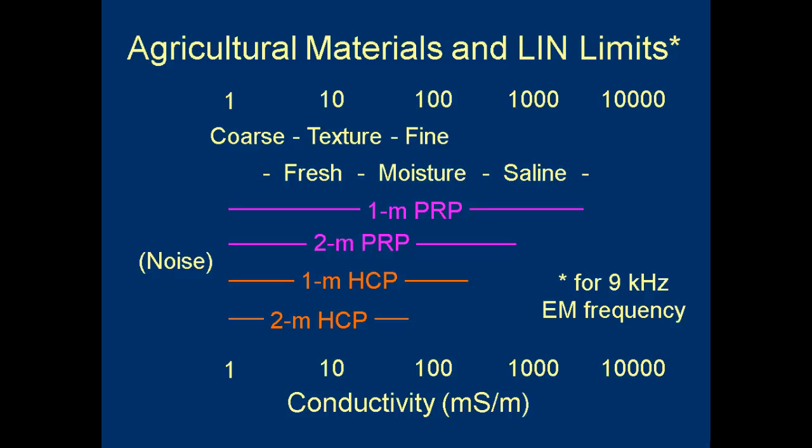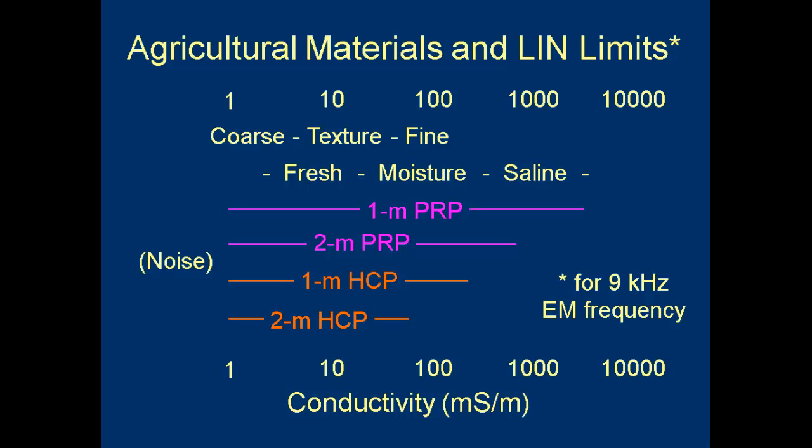Conductivity in agricultural materials reflects a mixture of the conductivities of two main constituents. Firstly, pore space moisture, and secondly, texture if the material is a soil. Fresh moisture, as might be found in a lake with low dissolved solids, might have conductivity less than 10 millisiemens per meter. The conductivity of the superficial ocean is about 3,000 millisiemens per meter, and saline soil might have conductivity greater than 200 millisiemens per meter.